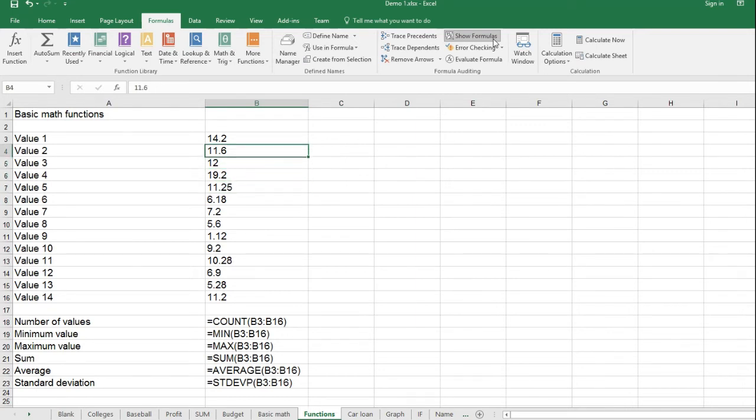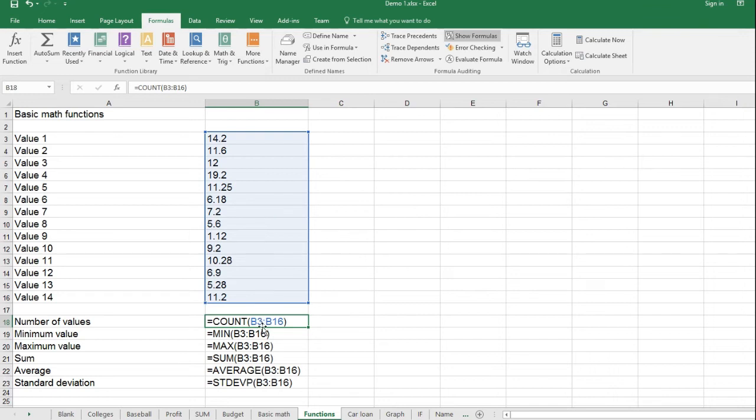So we have all these numbers again, and then we come down here to row 18, and we have a function called count. As you might imagine, that just counts how many values are in the range that we have specified. So we say count, and then inside of parentheses, B3 through B16, and as you can see, it's highlighted up here in blue, the area that we're dealing with. And so then that's going to count how many things are there. Well, it turns out that there's 14 things there.